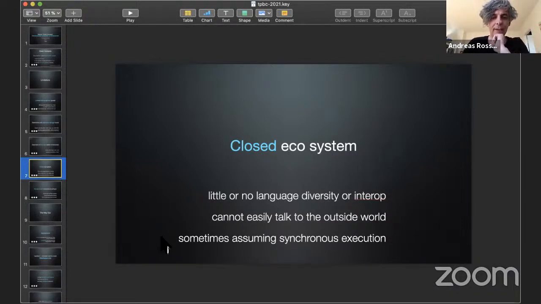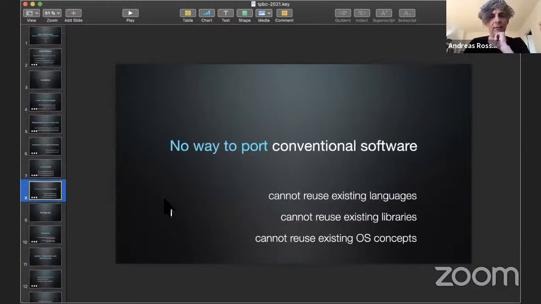In at least the more traditional ones like Ethereum, there is the assumption that all execution is synchronous, right? So you have a call tree and you can abort that entire call tree and you basically block until that has returned. And that also has problems I'm going to talk about.